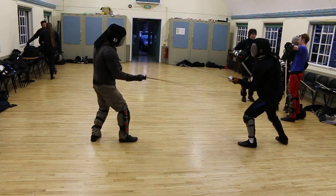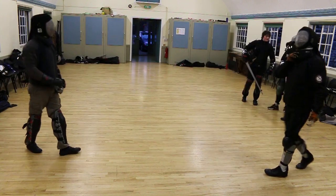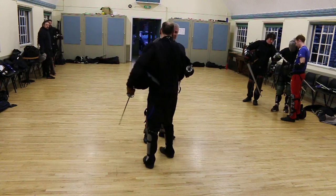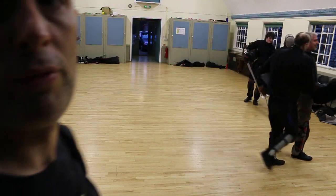Oh. Yeah. So Alex led off with a circular disengagement and a thrust at Stephen's face. Stephen didn't defend it and he extended his arm, so it resulted in a kind of double, but it kind of shouldn't have done. That was really Stephen's fault. Alex had created the opening and was thrusting at the face.